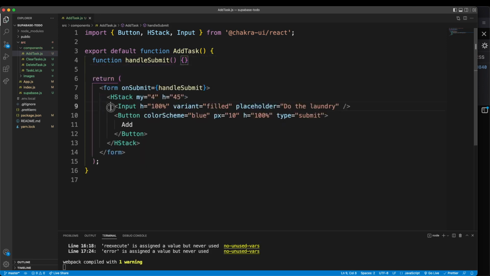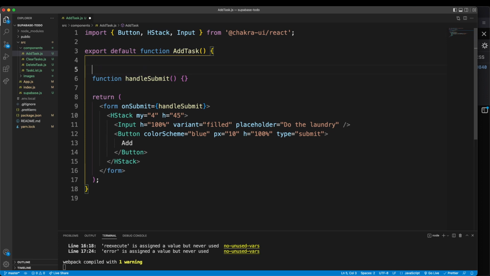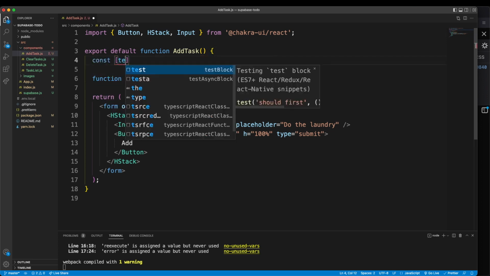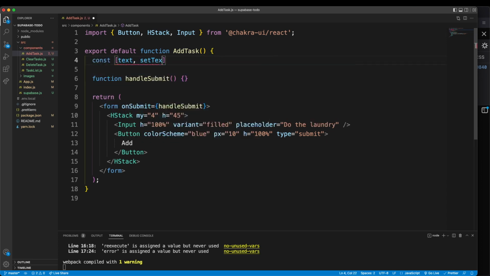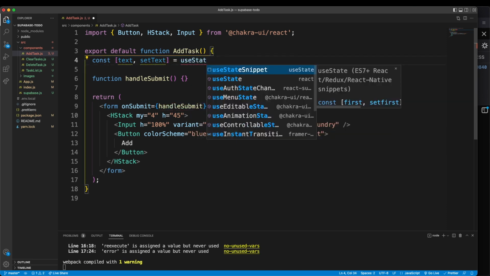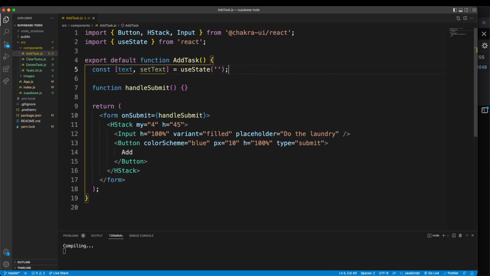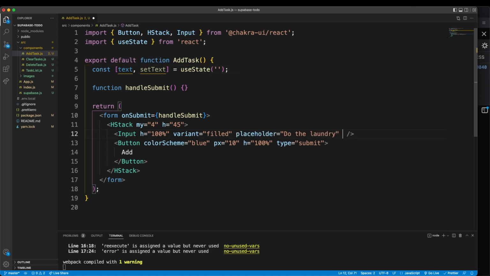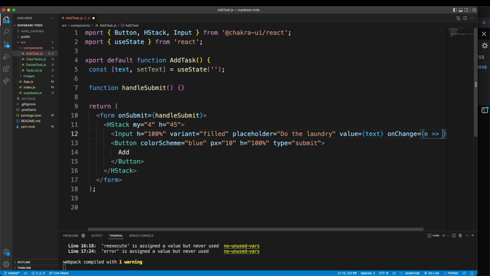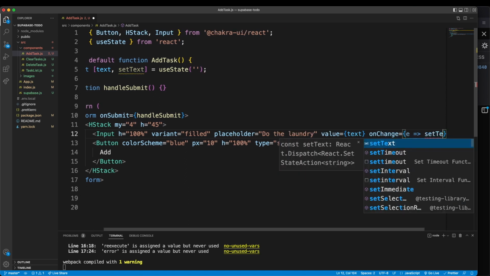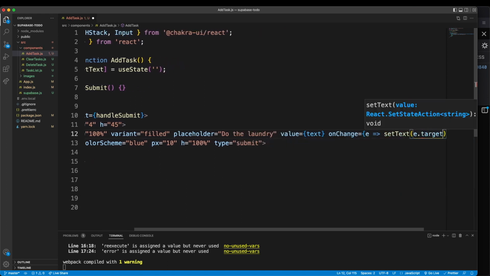And then we're going to make this input a controlled input. That means we're going to store the value of the input in the React state. So const text, setText equals useState, and let's have an empty string. Then we're going to do value equals text here, and have onChange equals an arrow function that takes in event, and let's set text to event.target.value.